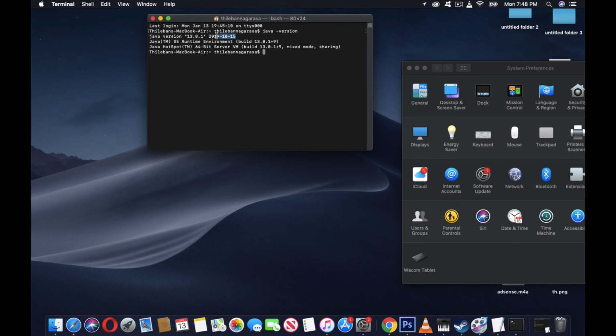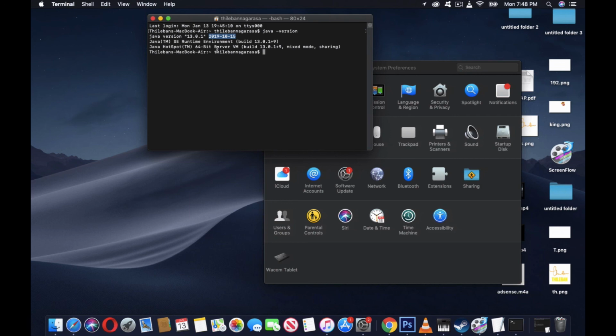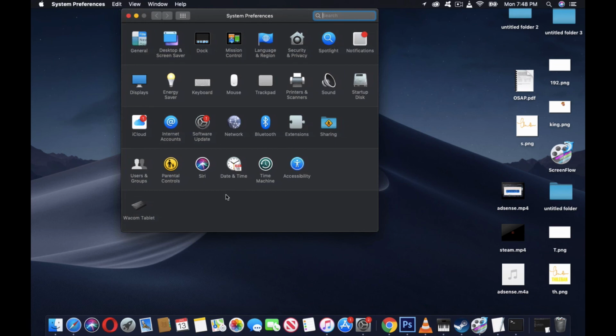Not today's date, it's actually a different date. I don't know, maybe the version time. Once you see it, it means it's installed, but usually I saw that in System Preferences. I don't know what happened. Maybe the new Mac update, it's not showing right here, because usually I see that here with other things. And that's it.